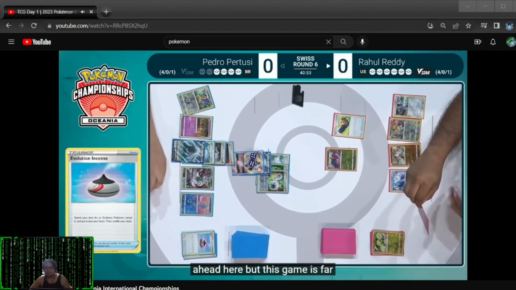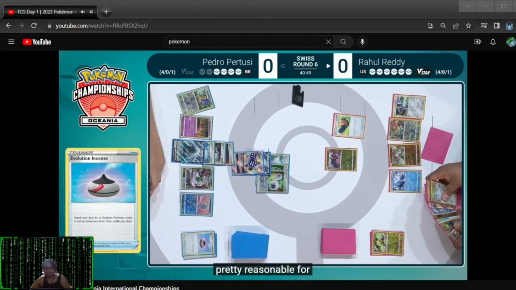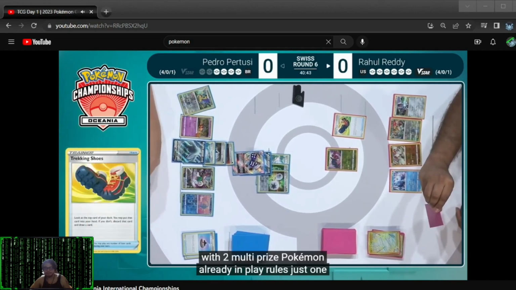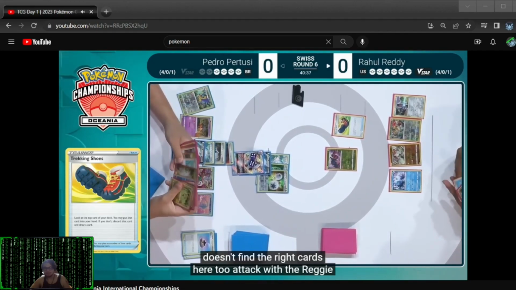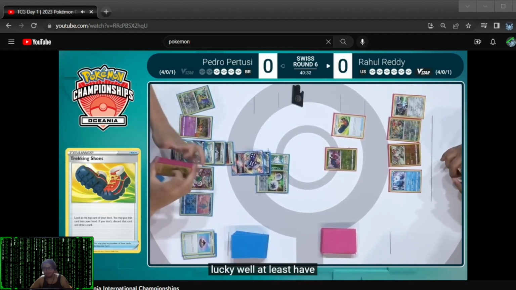Regi only plays single prize Pokemon, so it's pretty reasonable for Rahul to just find a way to sweep back into this game. I mean, with 2 multi-prize Pokemon already in play, Rahul's just 1 knockout away from tying this game up immediately. Yep. If Rahul doesn't find the right cards here to attack with the Regieleki, we'll at least have potential knockout lined up with the Aurora Energy and the Regidrago.